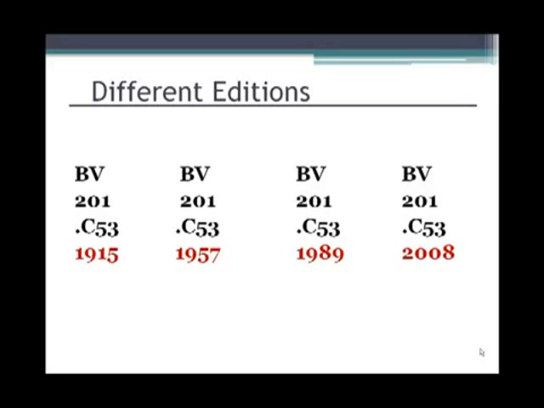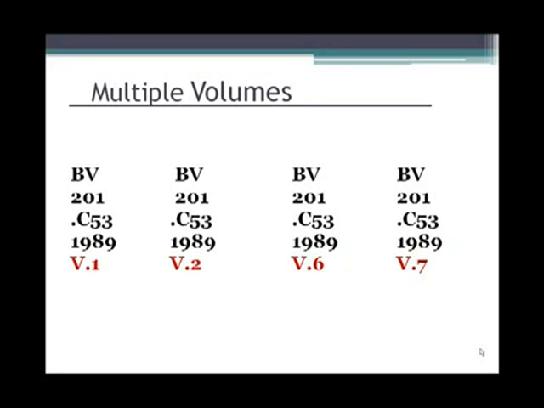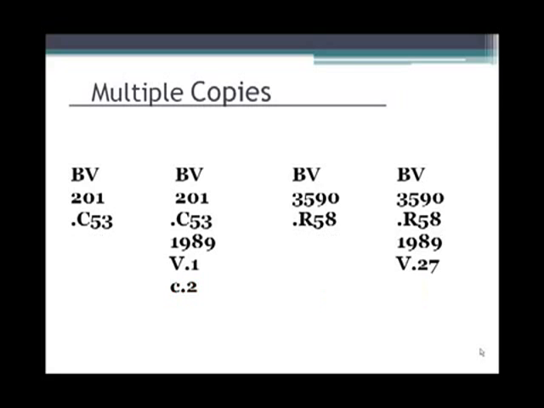Sometimes there's extra information in the call number that makes it longer. Editions of the same title are identified by adding the date of publication. They go in order chronologically. Titles that have the same call number but are published in more than one volume are distinguished this way. They are in order consecutively by volume number. The second and all subsequent identical copies are also numbered and ordered in numerical order. Another thing to note is that the shorter call number belongs before the longer call number, even if it has dates, volumes, or copies.